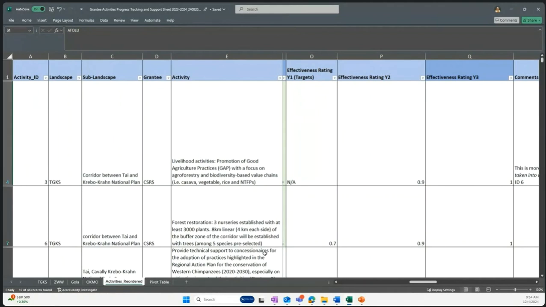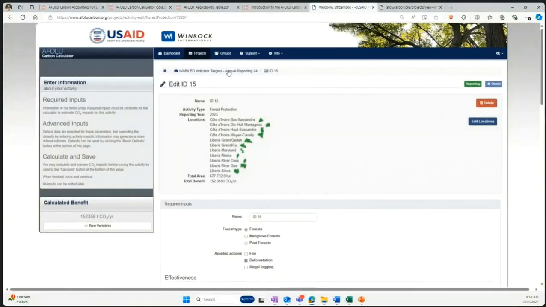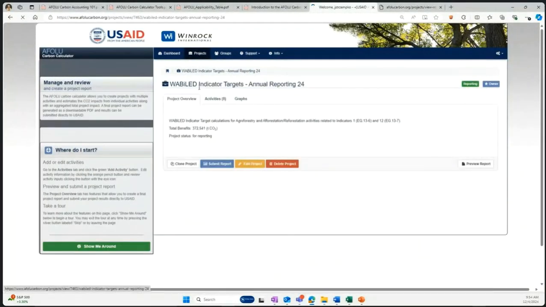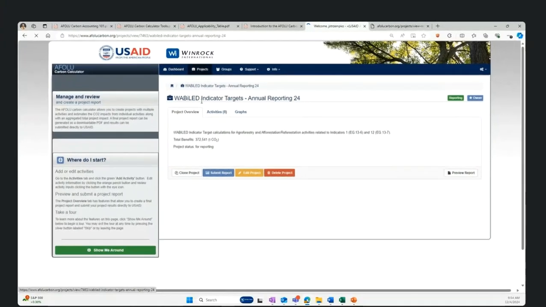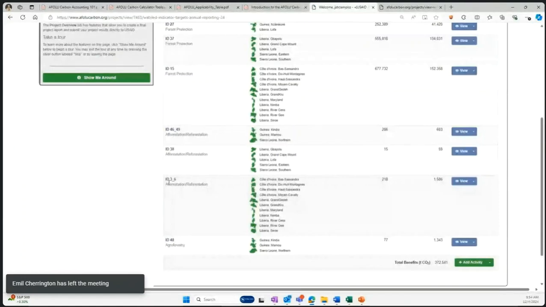So now that we have our activity grouping of 3 and activity 6, I will jump back to the AFOLU calculator. So that's the Thai River Prawn Sapo transboundary landscape that WABiLED operates in.